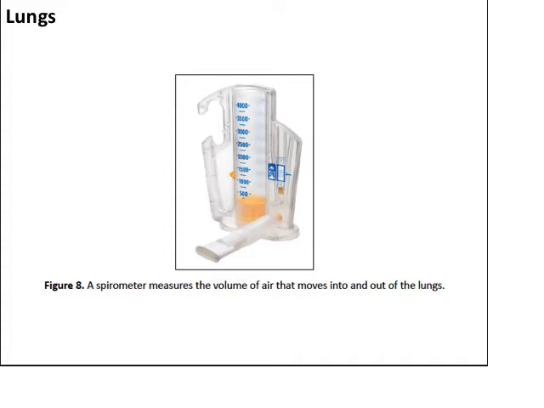The measure of the maximum volume of air breathed in and out is called forced vital capacity. From these values obtained through forced expiratory volume measurements, predictions can be made for the maximum volume of air the lungs can hold. There's always some air that remains in the lungs, or the lungs will collapse. This residual air is called residual volume. The residual volume value has to be added in after finding the forced vital capacity in order to measure the maximum volume of the lungs, which is what we call the total lung capacity, or TLC.